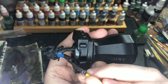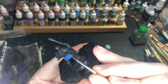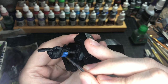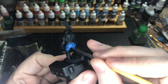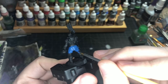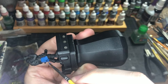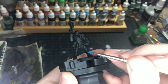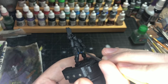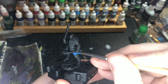This is my first time building a character from Necromunda. There's a lot of options in the model kit, which is awesome. For the captain, I think you're supposed to give him like this bunch of cool stuff. So he has got a bunch of cool gear on him. We'll see how you guys like this video, and if you do, I might start painting the rest of the gang, because I'm interested in playing this game. And I bought this kit a long time ago because I thought they looked cool. Little Judge Dredd type of vibe I'm getting from them.